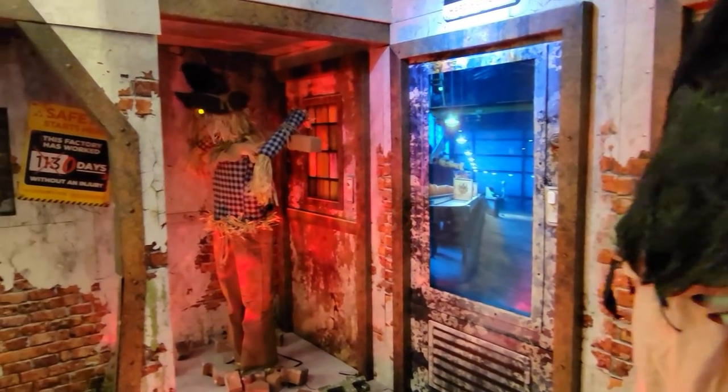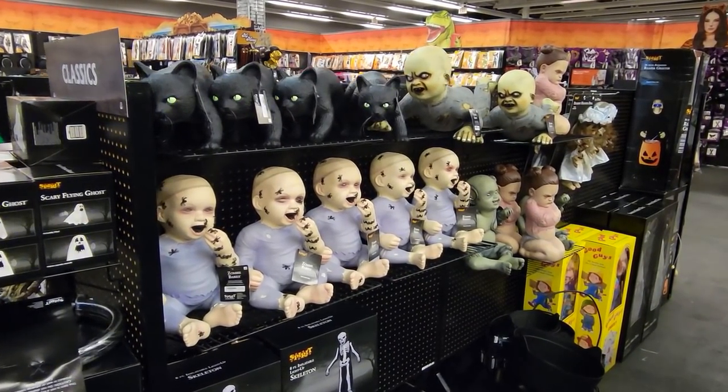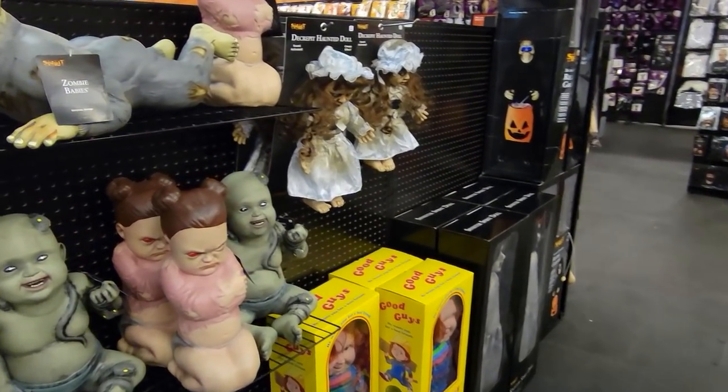I really do love the way they have these demo units set up — it's a fantastic way to draw people into the store. When my kid was little we used to call the pet store the free zoo as a joke, and I feel like Spirit Halloween is kind of similar: it's a free haunted house for kids.